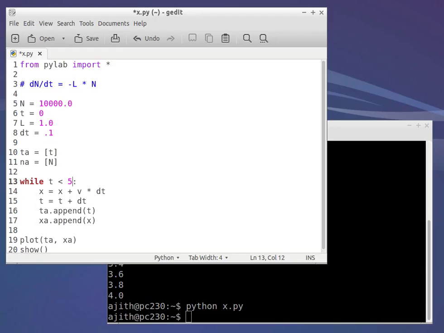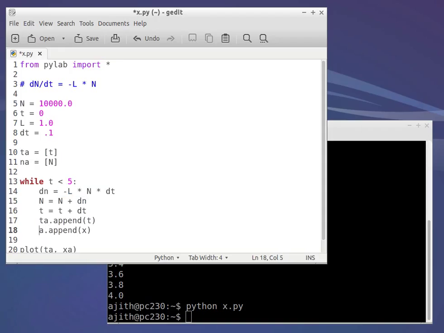And inside what we should calculate now, not this equation, this should go, and we have the equation dN by dt is equal to minus lambda into N. That means dN is equal to minus lambda N dt, right? So dN is equal to minus L N dt. So we also know now we have to update the N is equal to N plus dN. That means after a time dt, this old N has become this one, so it has changed by dN. In fact, because of the negative sign, it has reduced.